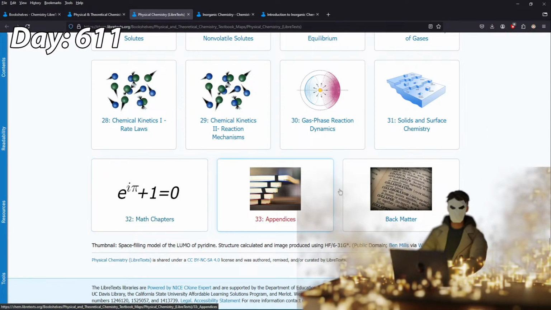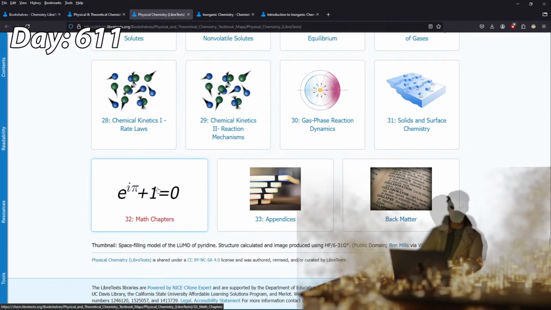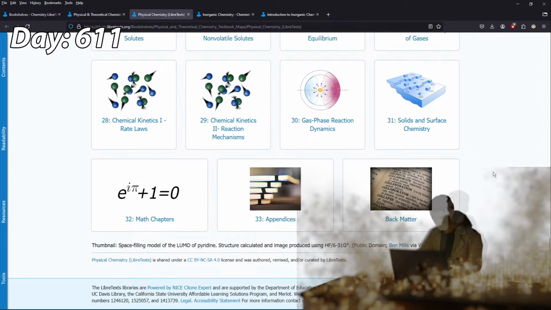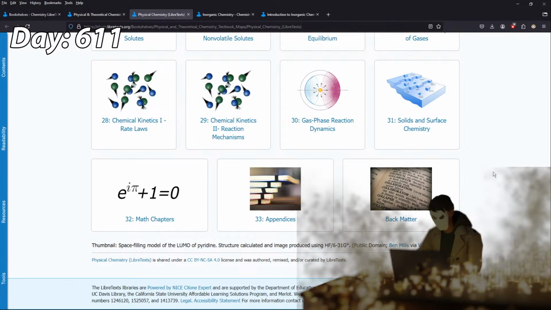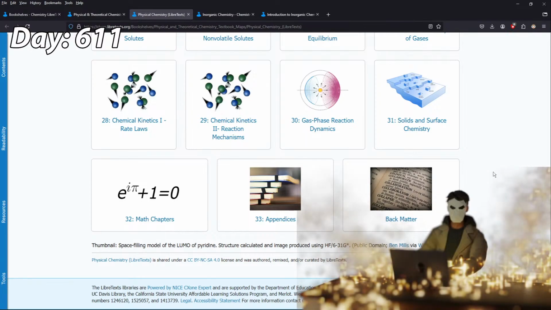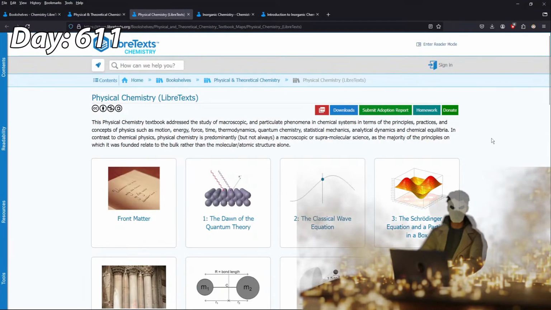The math chapter is 32. That's the literal opposite of any quantum mechanics textbook. There are so many quantum mechanics textbooks where Euler's identity is covered in the first chapter. Although I need to stretch. Ah, there we go. It's fine if you only want to learn stuff you'll use in your life, but you do realize that what you learn will affect what you will do in your life, right?